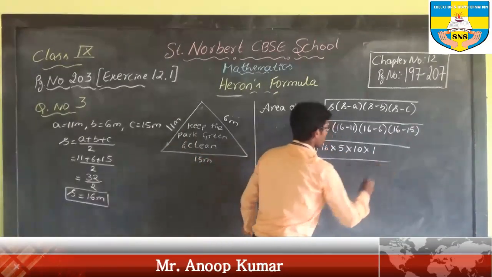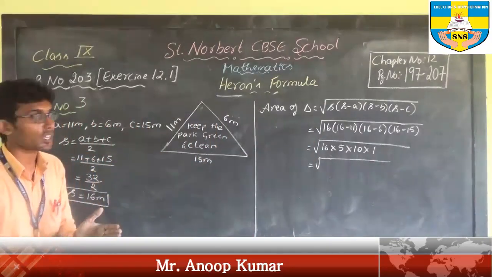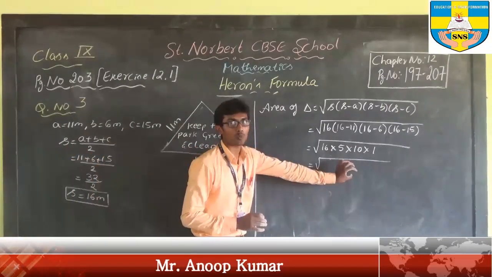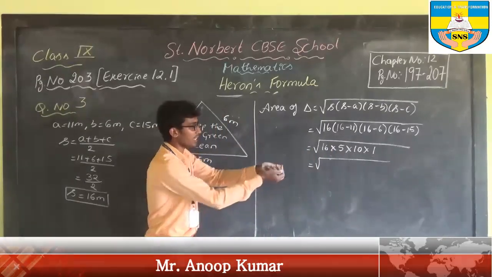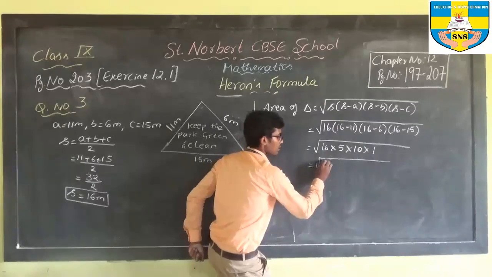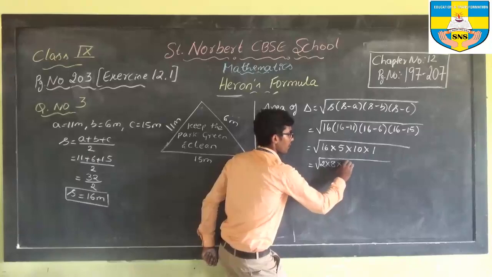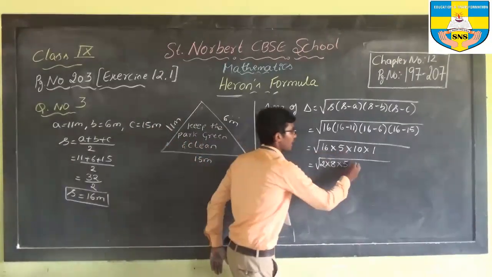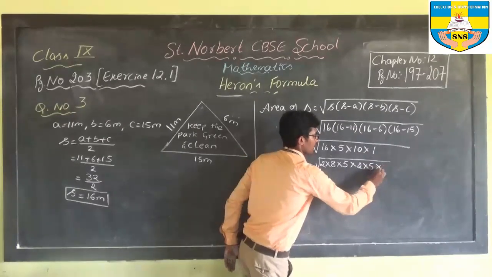Now can you write any number 2 times inside the square root? If it is possible to write any number 2 times inside the square root, we can make the group of that number and we can take out of the square root. That is our main intention, taking out of the square root. Now can you convert this? Let me write this as 2 into 8. 5 is the prime number, only way you can write 5 into 1, there is no other way. Then can you convert this 10? You can write this as 2 into 5 into 1.